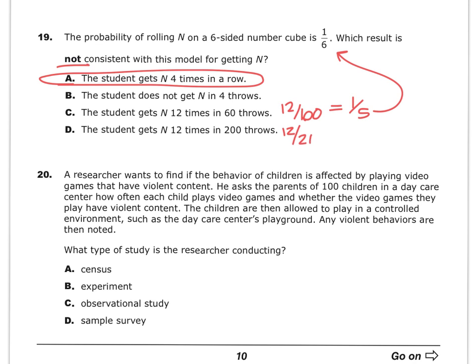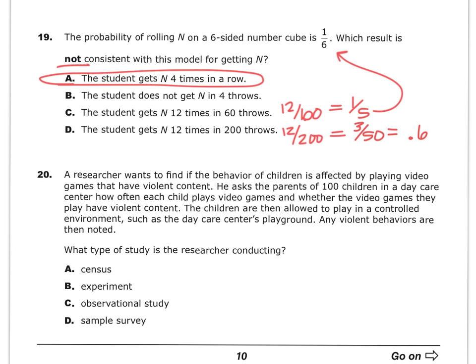12 out of 200, if we simplify that, we get 3 out of 50, which is pretty low. Like you could even turn that into a decimal and get 0.6. But that's still pretty close. It's not that unreasonable to only get the number you want that many times. It makes a lot less sense for you to get the same number over and over again. Think, right, if that happened in real life, you would think, oh, this might be a loaded dice and this is not fair.